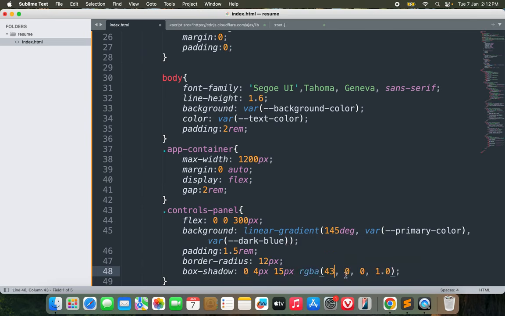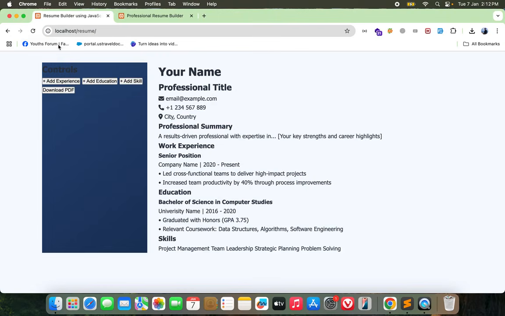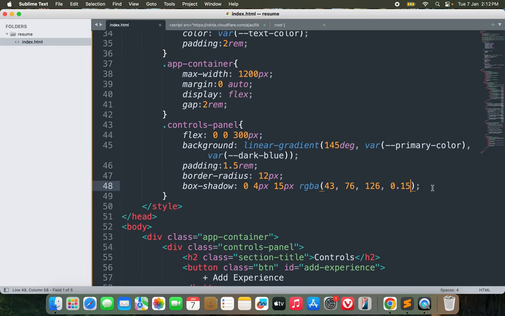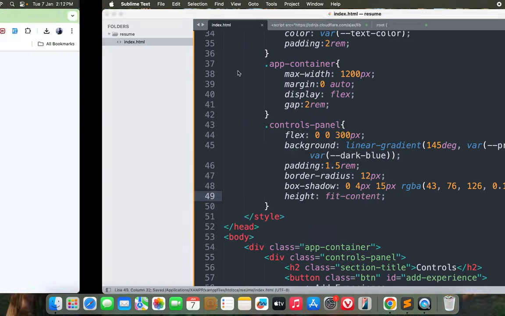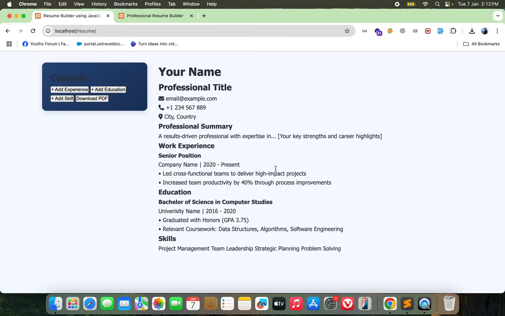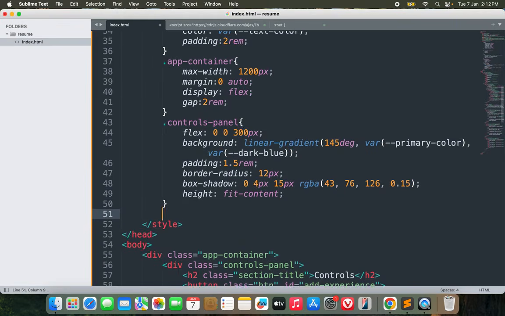Okay, let me do 76 and something like 126 with opacity 0.15. Let's see, box shadow. Okay, not bad. And height would be fit content. Yeah, this is cool. And now resume container.